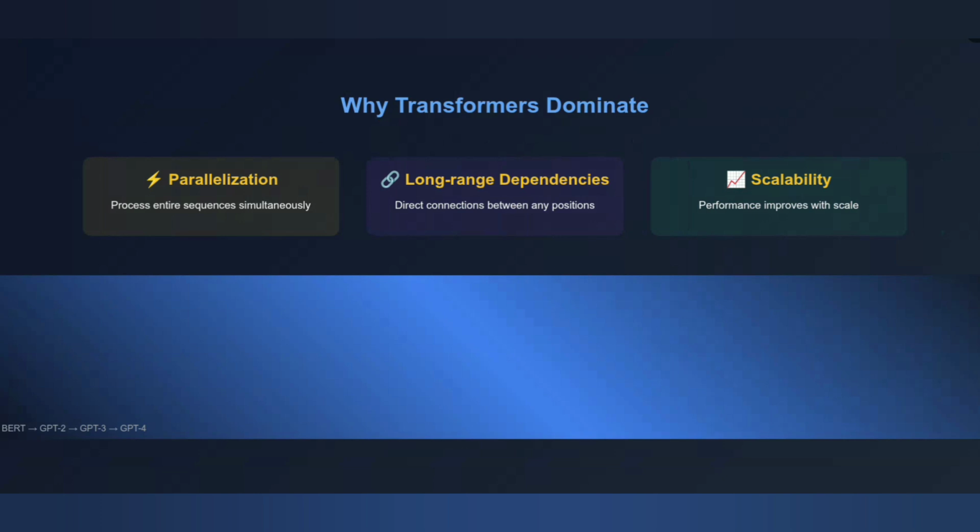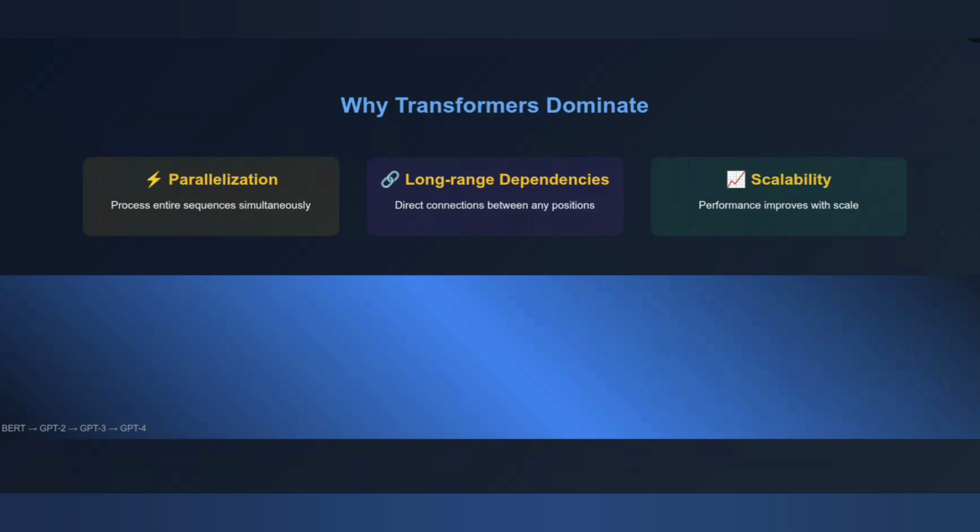The attention mechanism directly connects any 2 positions in a sequence, solving the long-range dependency problem that plagued earlier architectures. Whether words are 5 positions apart or 500, the connection strength is computed directly. No information needs to travel through intermediate steps.